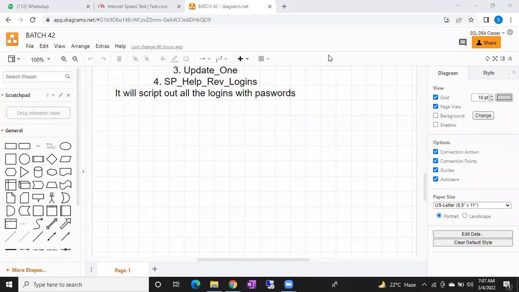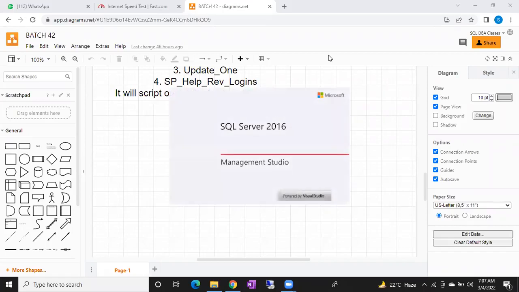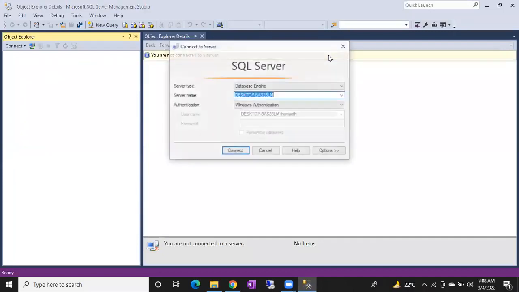So upgrade advisor is a tool. We have that in the setup, right? In the installation center, you can see upgrade advisor. This upgrade advisor will simply generate a report. For example, you are migrating or upgrading a SQL Server from SQL Server 2012 to 2019. Before upgrading, it is always good to run this upgrade advisor tool. What this tool will do, it will simply generate a report.